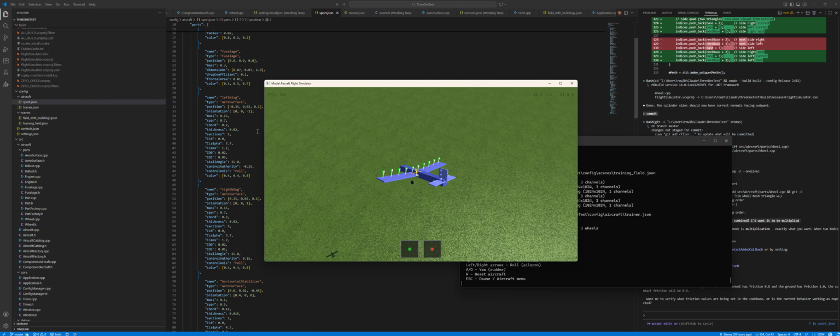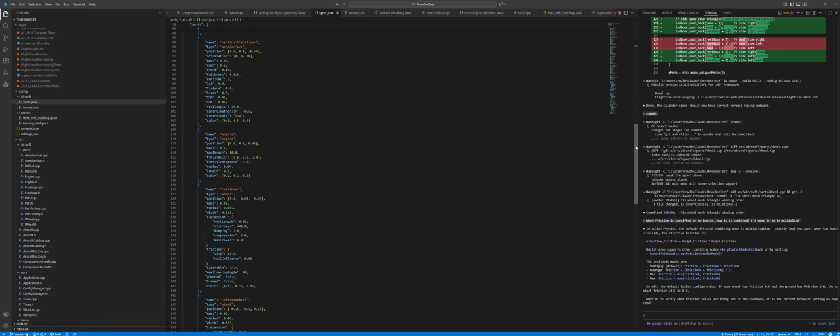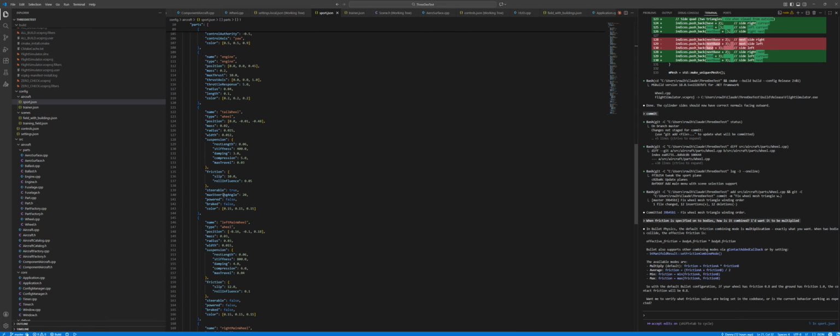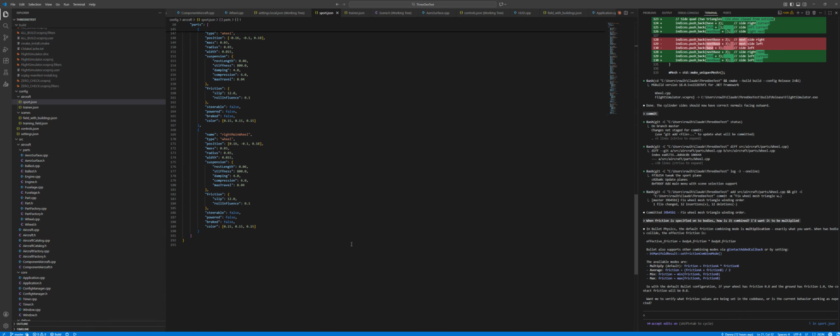Okay, so yes, we have these parts. We also define in there the wheels and how they steer and all the rest of it. And the engine here is a simple force producer, like a sort of jet engine. It's not a proper propeller yet. I should say, maybe it's really obvious, but all the graphics, especially on the plane, are just placeholder at the moment. It's just showing the actual physical parts. And also the aerodynamics, as I say, is very simple at the moment.